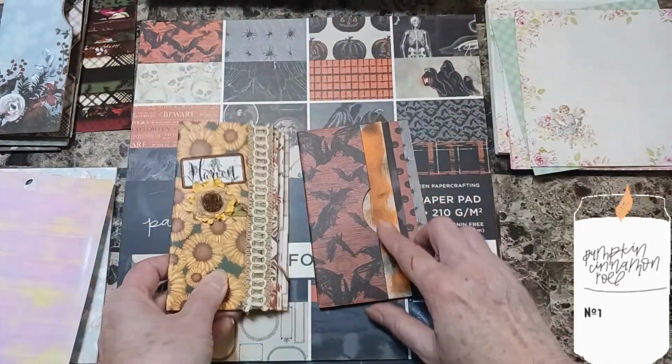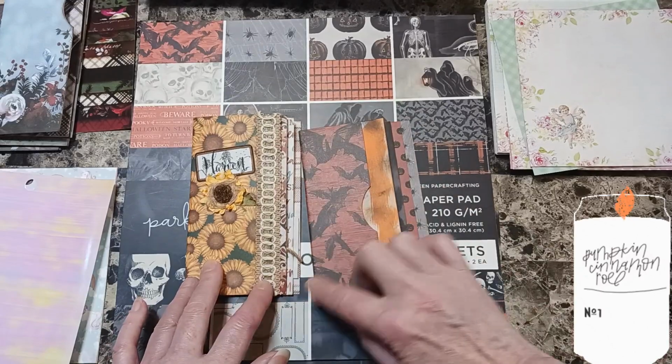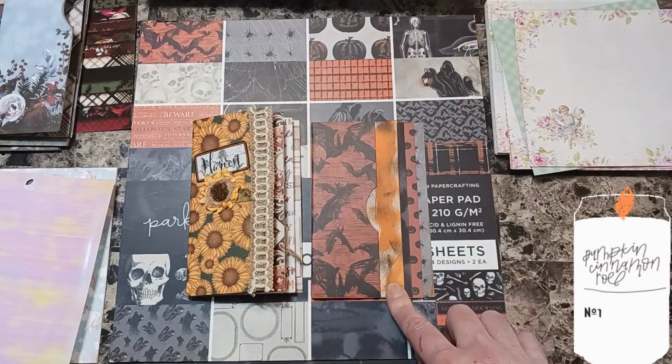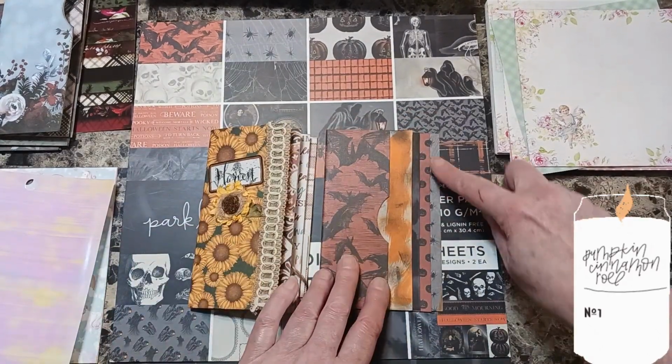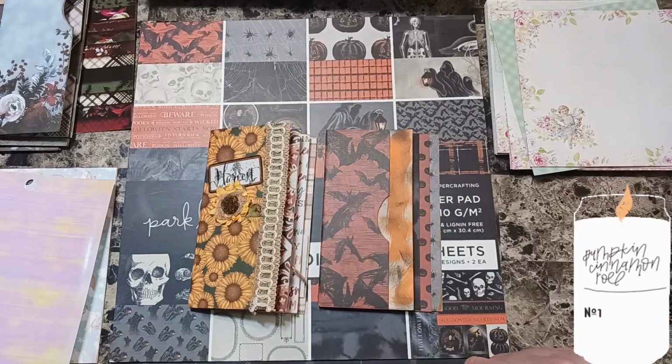This page, okay? All I did was take a piece of burlap lace and put it there, and I plan on putting something here, okay? So we'll be making them like this, or we'll be putting them closer together, okay?